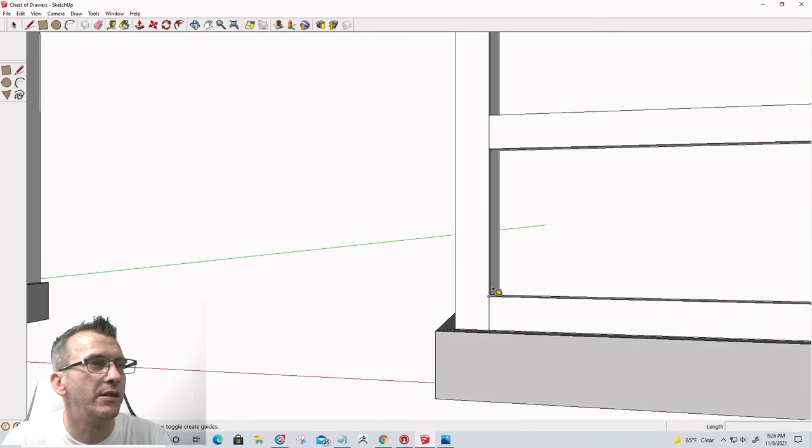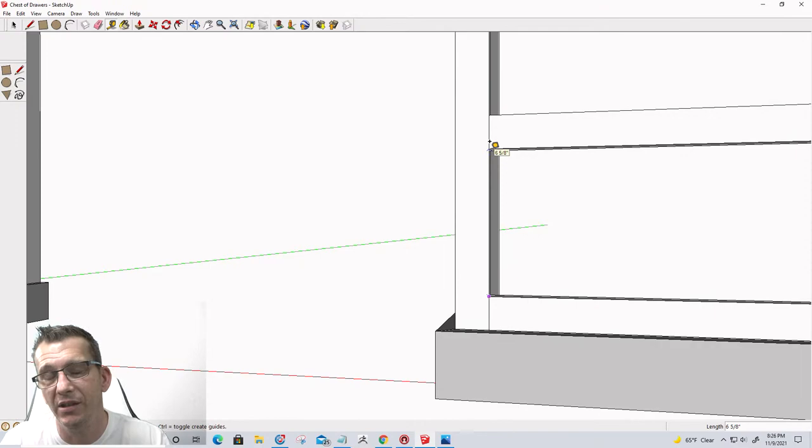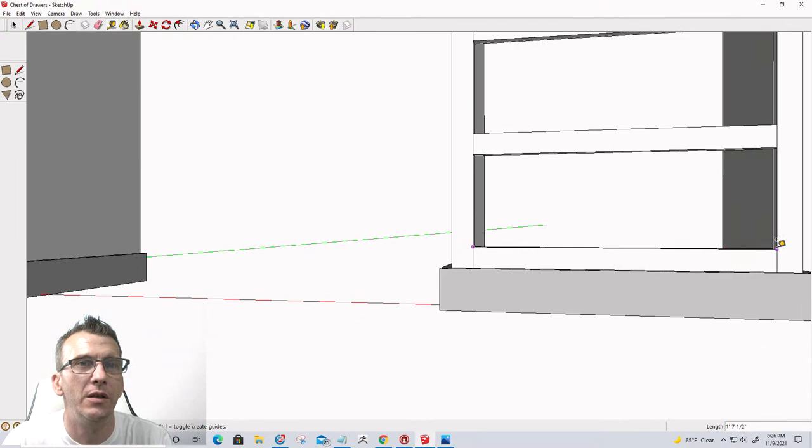So from here to here, we're at 6 5/8 inches. We know that because that's what our spacing was earlier, right? And then from here over to here, we're at 19 1/2 inches. So let me write that down because I'll forget.